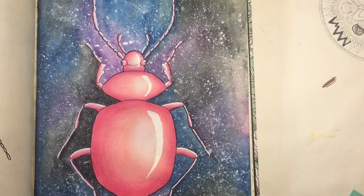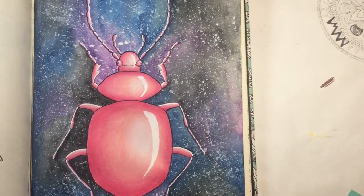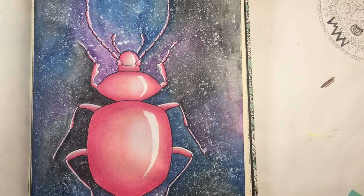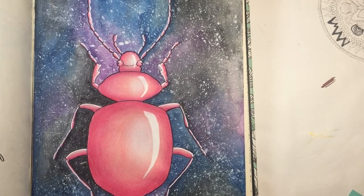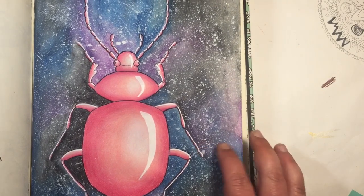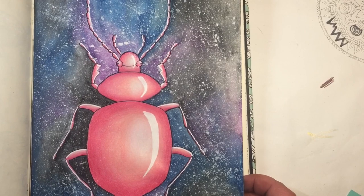I used Black Widow pencils, Prismacolors, Neo 2, and then some white gel pen and some watered down white acrylic for the background.